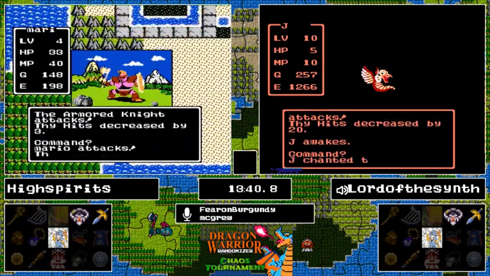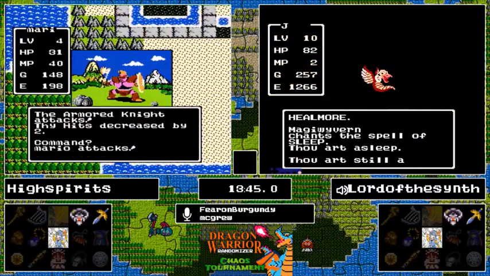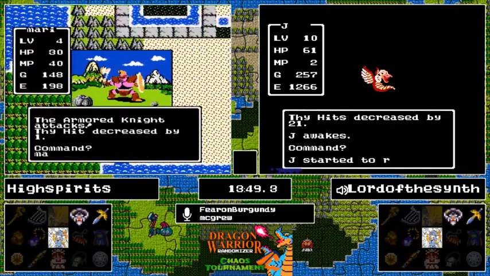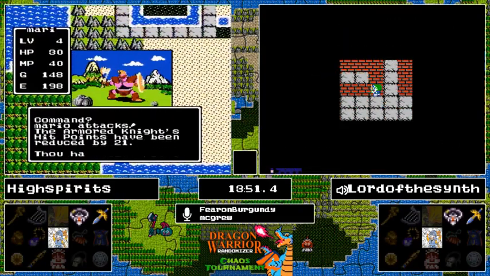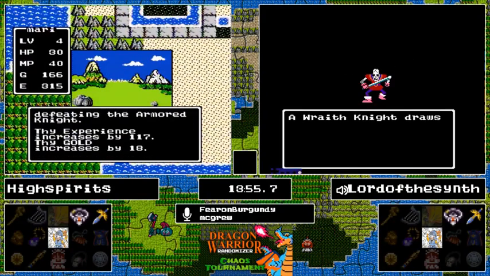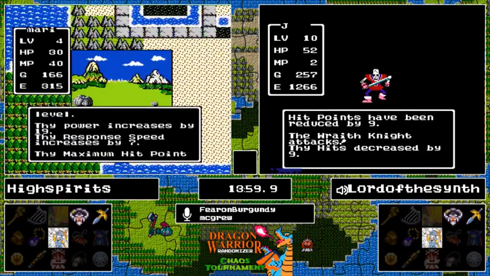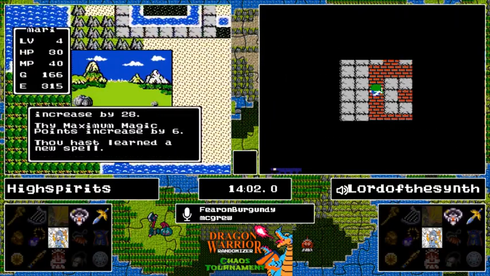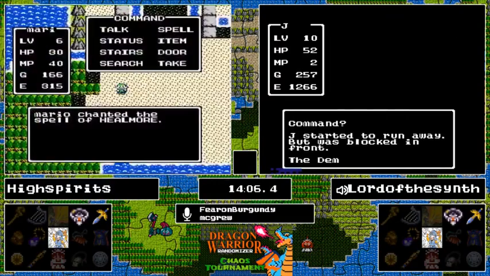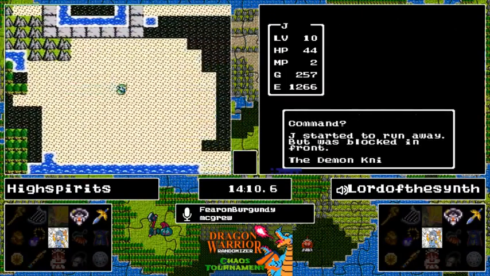Oh, and Magiwyvern almost taking out Lord of the Synth. Just to get put back to sleep again. Wow. And Highspirits taking down an Armored Knight to get to level 6. Yeah, looks like he is slowly catching up here.